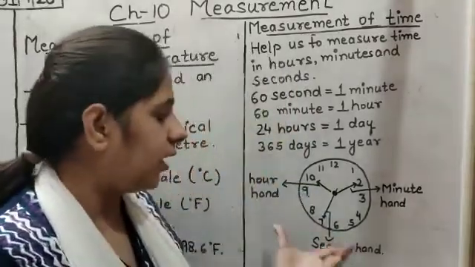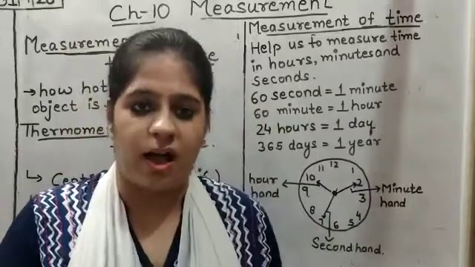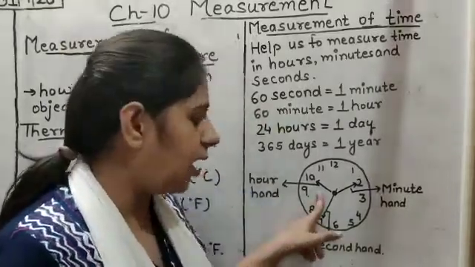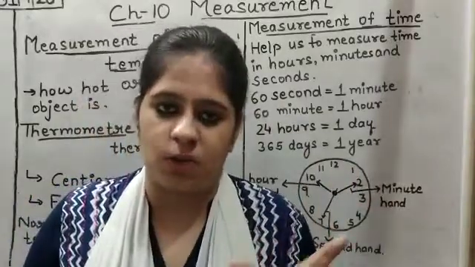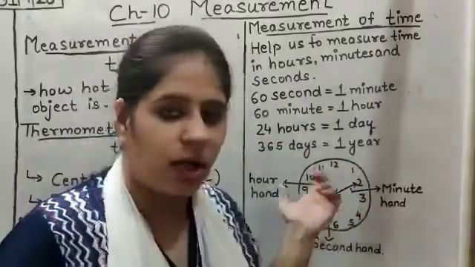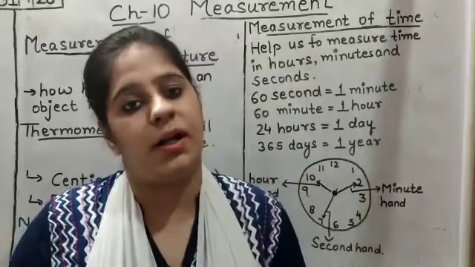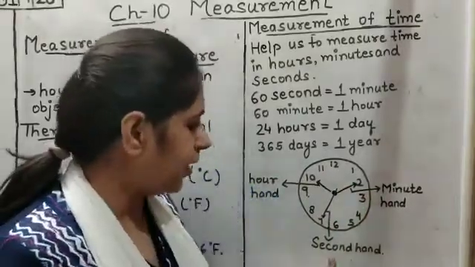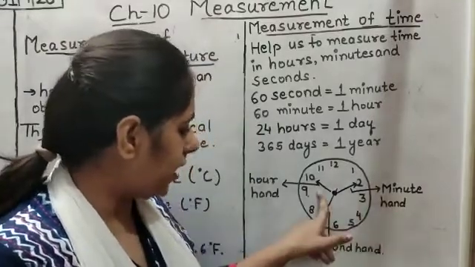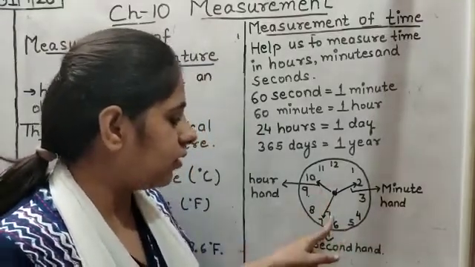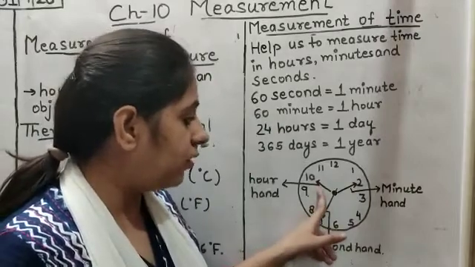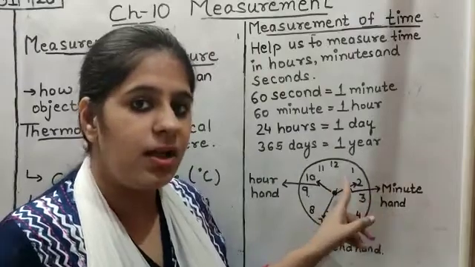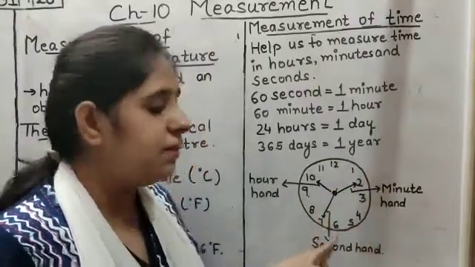This is a clock, and the clock has 3 hands: hour hand, minute hand and second hand. The hour hand shows the hours and it is smaller in size. The minute hand is bigger than the hour hand. मिनट हैंड क्या होती है? वो hour hand से बड़ी होती है. And the second hand is bigger, second hand भी बड़ी होती है. This is the hour hand, meaning the time in this clock is 10 o'clock. How much? 10 hours, 10 minutes and 35 seconds.